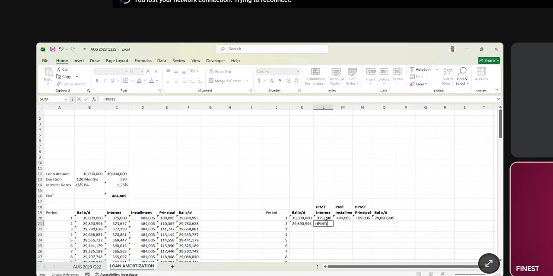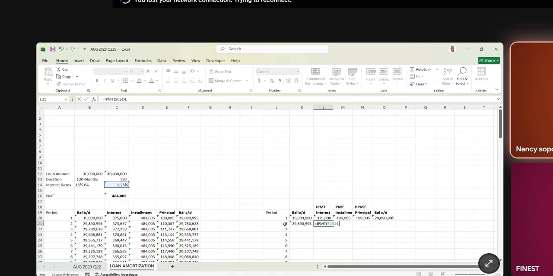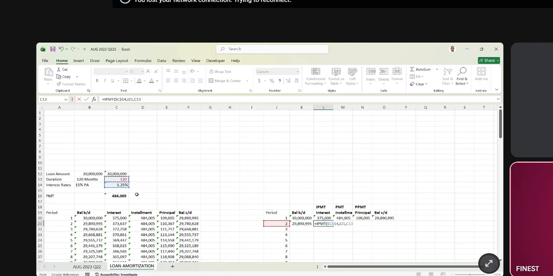So we come here and put equal sign IPMT. The rate remains constant, so I lock the rate, comma. The period, this one, period 2, I'm not locking it, because it moves. If you lock it you will lock only the J, which has no meaning. Then the number of periods remains constant, so I lock that, 120. Then comma, I lock the amount. I click enter.